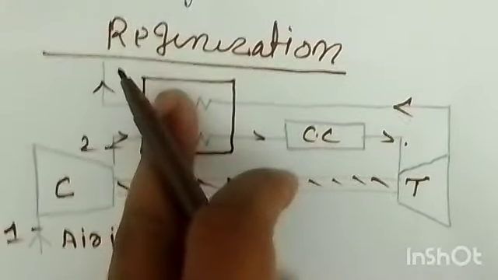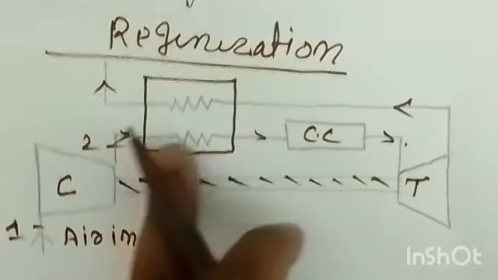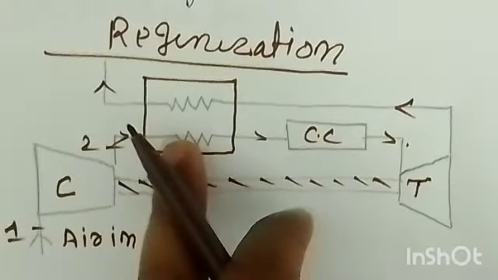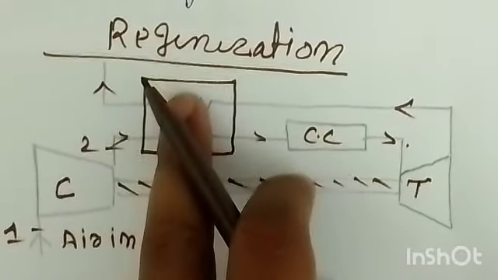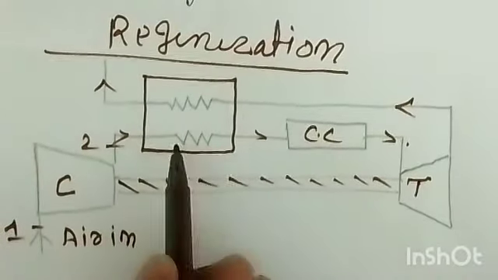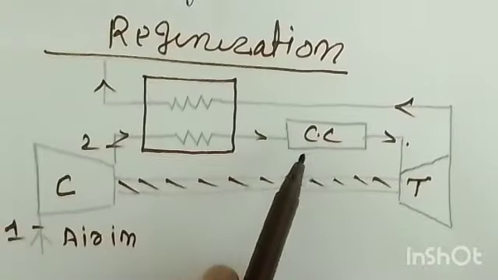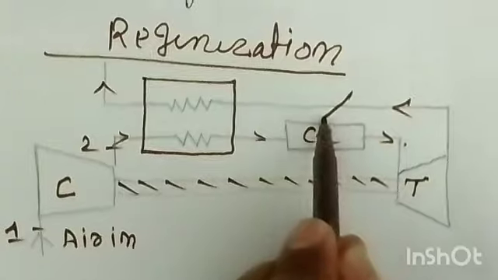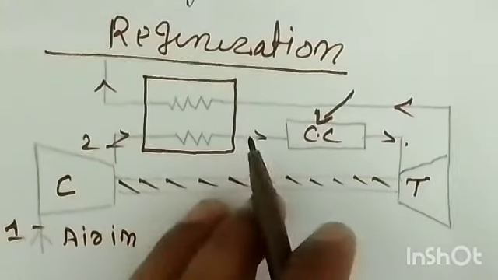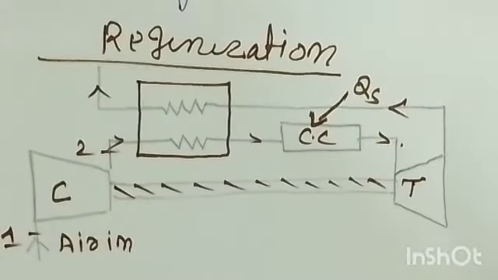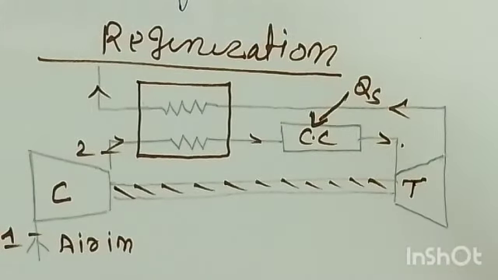So when these hot exhaust gases come into contact with the air coming from the compressor, the air will be heated, so its temperature will rise further, right? When the temperature of the gas coming from the compressor and entering the combustion chamber rises, the load on the combustion chamber will be minimized. Now you have to supply less heat to heat the gases, right? By this means you can improve the performance of a gas turbine cycle.